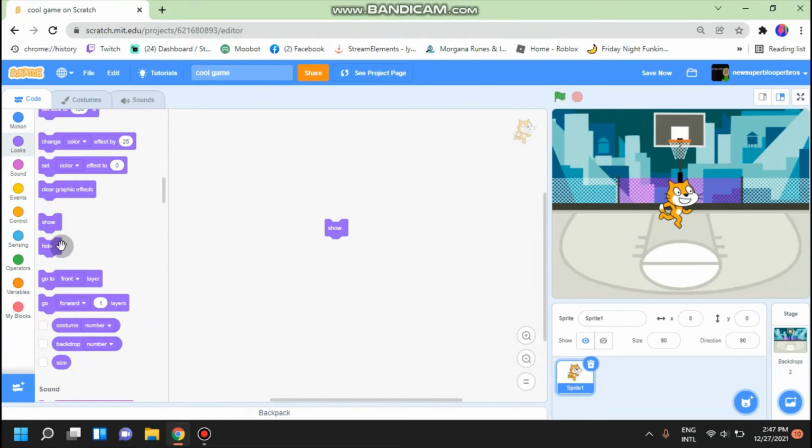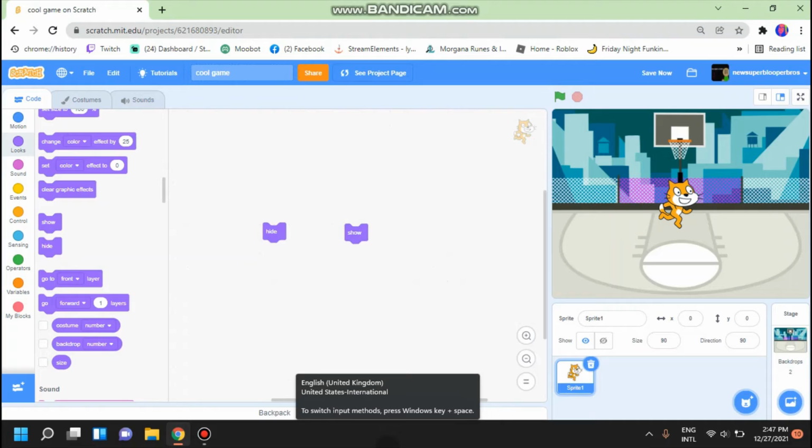The show and hide blocks are some of the most used blocks in the look section, in my opinion. These are some of the most useful blocks you'll use in a game. What they do is hide and show your sprite, like this. Which can help you with loading screens, teleporting, or an illusion of teleportation, anything.